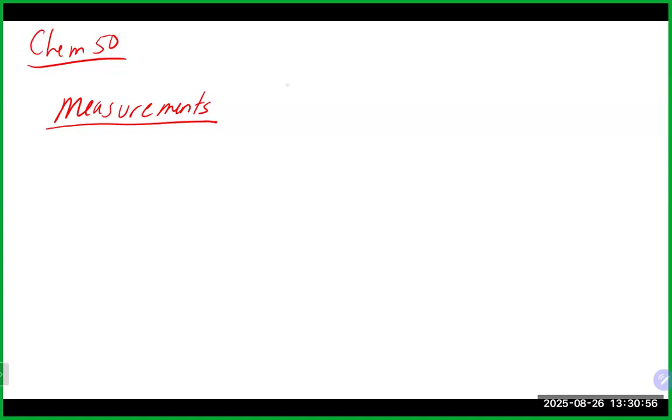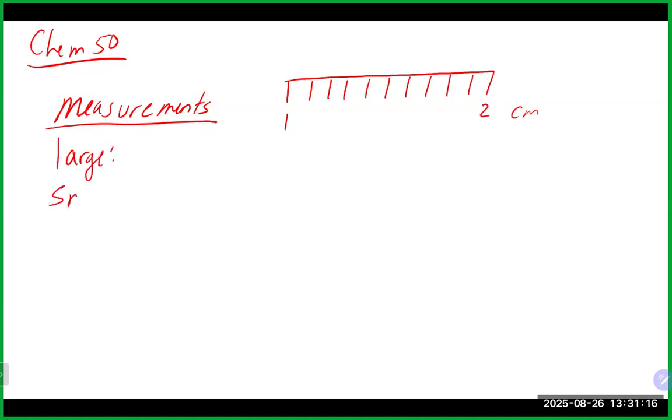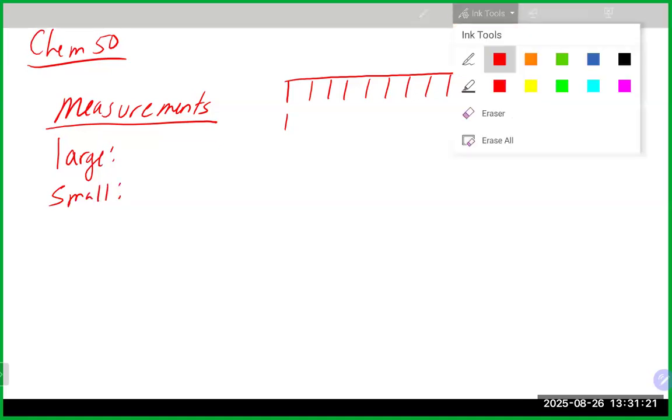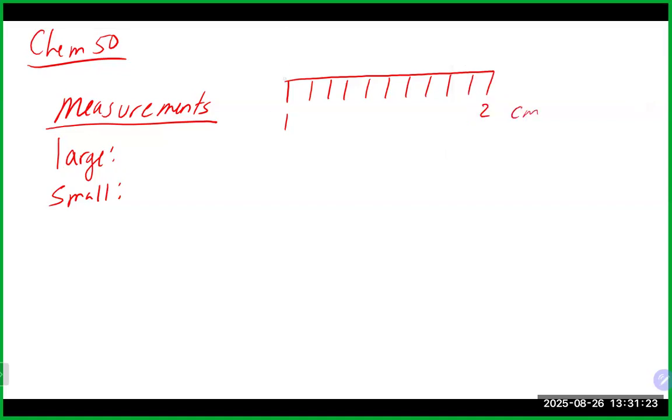So for example, obviously here, we had something like a ruler. Usually when you use any type of equipment to take a measurement, there's usually two markings you want to look at, and that is the large markings and the small markings. The large markings typically will actually have numbers written next to them. Like in this particular example here, that is 1, that is 2. So each of the large markings represents 1 centimeter.